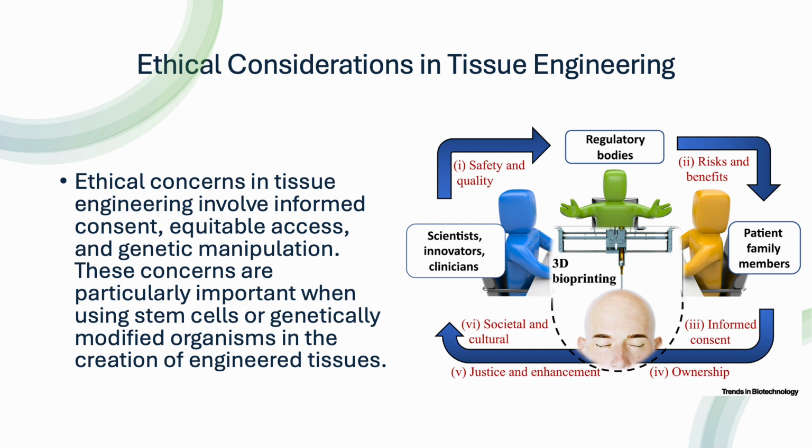Now, here we have the example of 3D printing, for example. And what we can see is that we do have several ethical considerations. These are all engineered tissues, of course, but we need to make sure that the product is safe. We need to explain to the patients what is going to be done. And then we need to get the informed consent as well. So before getting the informed consent, we have to have established the risks and benefits of the treatment so that we can explain those to the patient. So once we have the informed consent, we are going to go with the therapy.